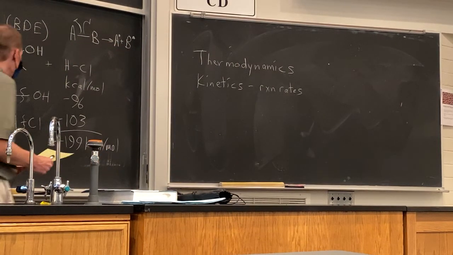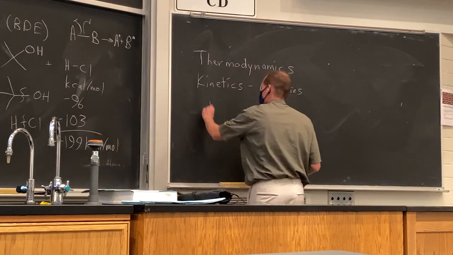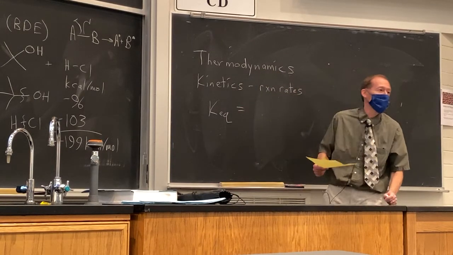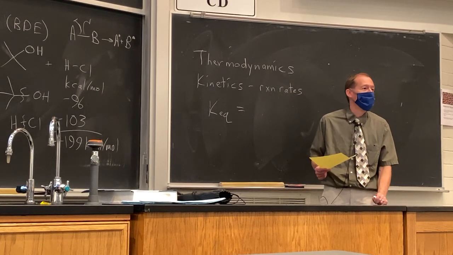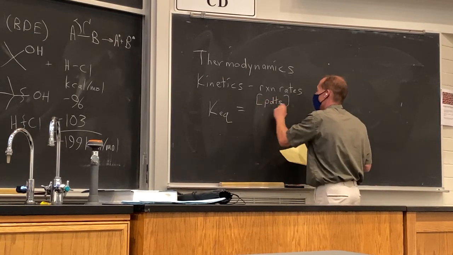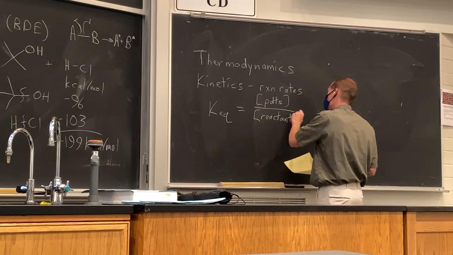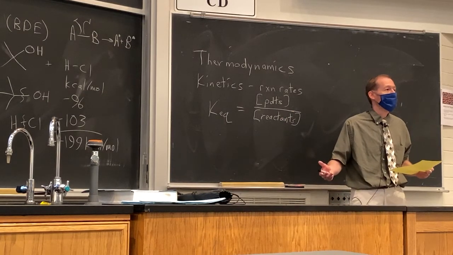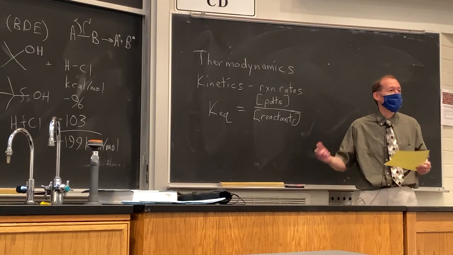Okay? So, a couple of thermodynamic parameters that we need to discuss. KEQ, or the equilibrium constant. What is our definition of KEQ? Just the general chemistry definition is fine. The concentration of the products divided by the concentration of the reactants. Okay? So if we have a favorable equilibrium, is our KEQ greater than 1 or less than 1? It is greater than 1 because the products are going to be in higher concentration than the reactants.